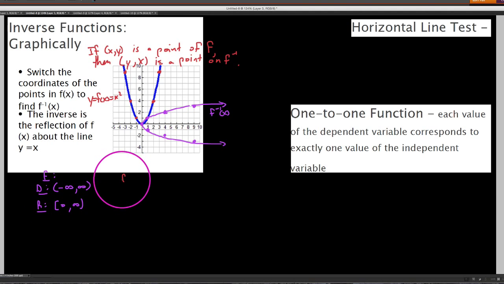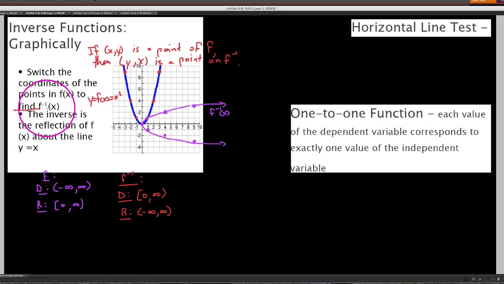If now we were to list for f inverse its domain and range, notice this. The domain of this function is actually only x values greater than or equal to 0. So we'd say on the interval from 0, including 0, out to infinity, and then the range here would be all y values. So we'd say the interval from negative infinity up to positive infinity here. So you'll notice that the domains and ranges simply switch when you switch your x and y values around.